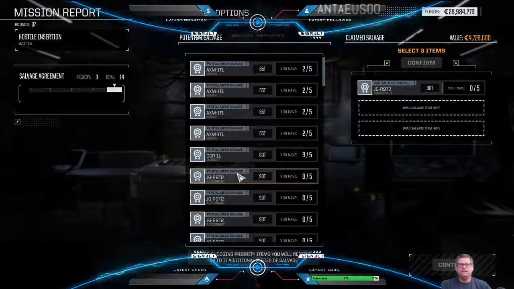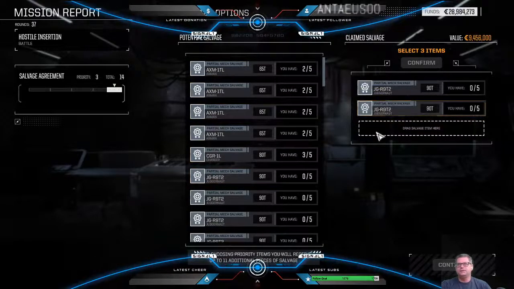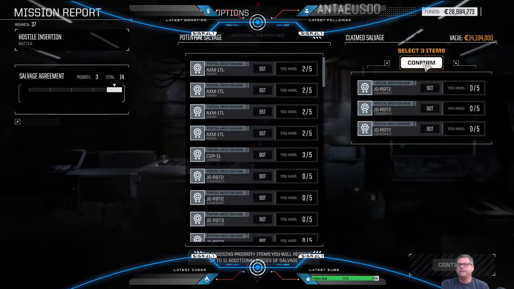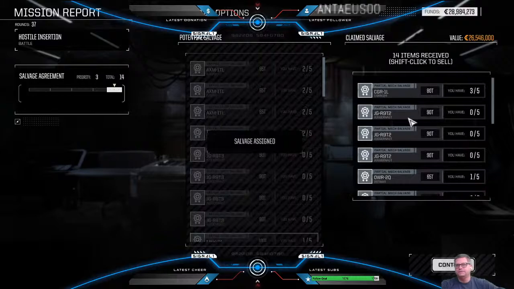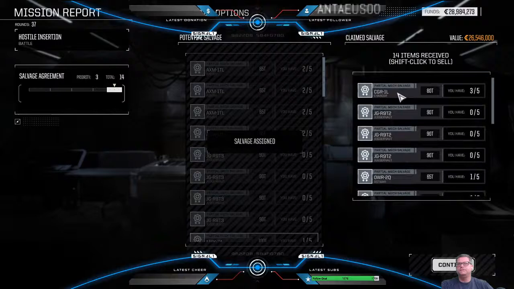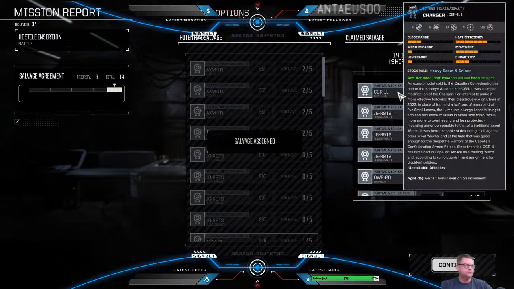I don't want Axeman. We're definitely going to take the Juggernaut. We only get 3 parts? Alright. We should get enough Juggernaut parts. If I don't, I'm robbed. Oh my gosh, I was robbed. So we got a Charger.